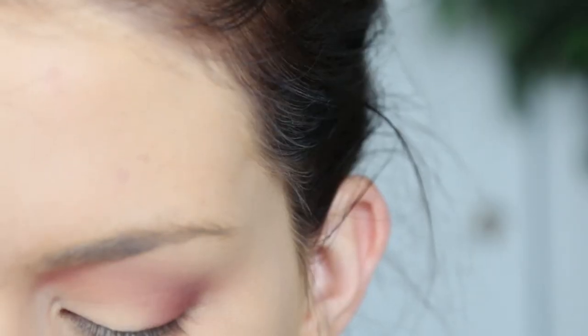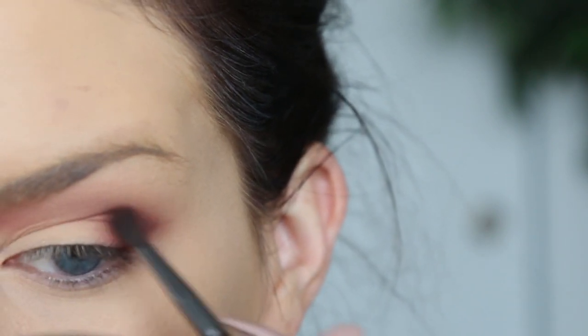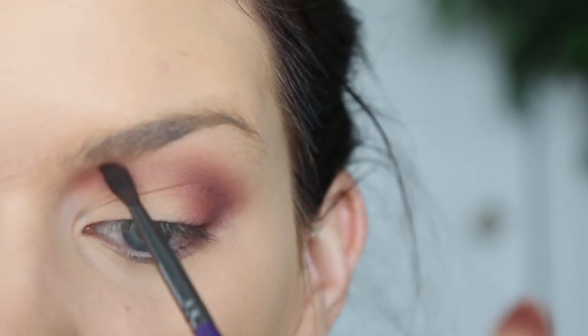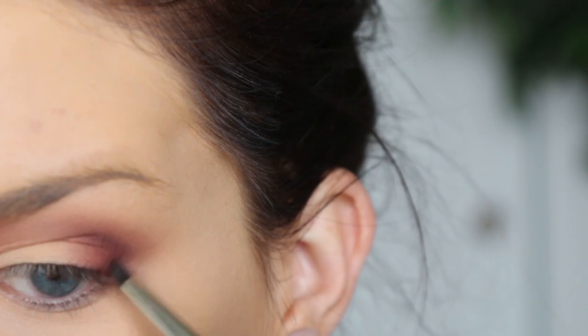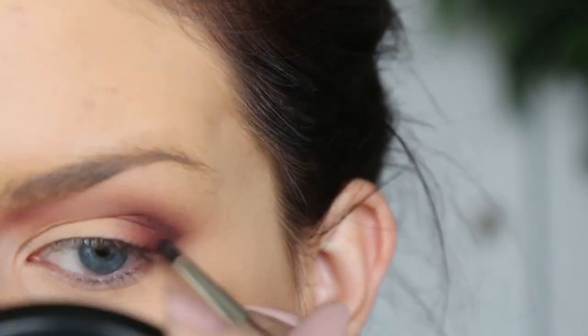Next, we're going to grab the color Drama and I'm just taking this on a little Cosette brush, number S185, and I'm going to start to add a little bit more depth to that eye. Taking my Smith 230 brush, I'm going to blend that away. So I'm using progressively smaller brushes, and again I'm going to take a little bit of that — just the remnants on my brush — and apply it right under that brow bone. Then we're going to go to an even smaller brush from London Brush Company, number 11, and dip back into that same color, Drama. This is my favorite way to add depth to a look — it keeps it controlled and keeps it from getting too muddy. If you just go right in with the darkest color trying to create depth, that's not really going to do much for you. But right now we're layering, and because we're using smaller and smaller brushes, it's helping us create that gradient and keeping the look controlled.